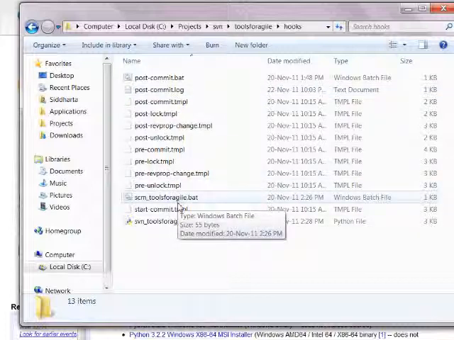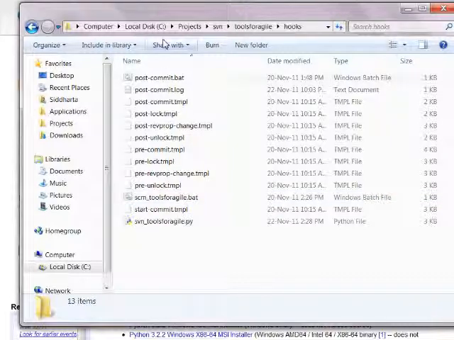Now if you have already installed some other integration, you may already be having this postcommit.bat. In that case, just take the contents of the Tools for Agile post commit and add it to your existing postcommit.bat.